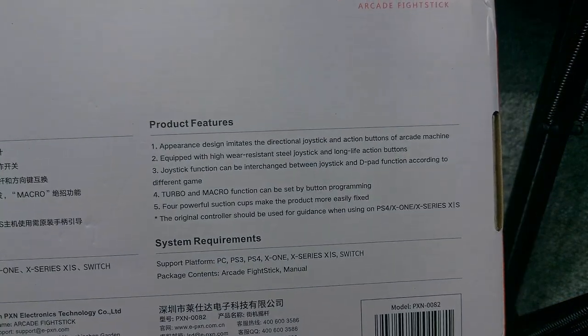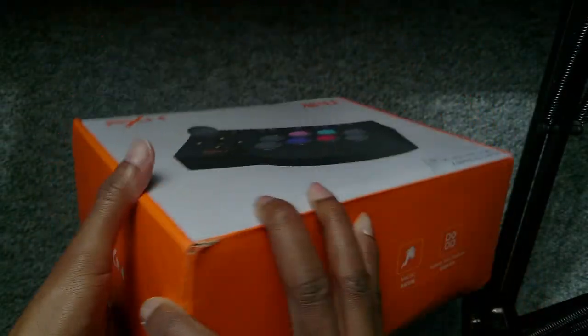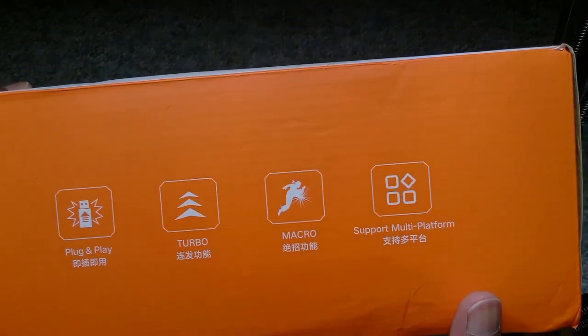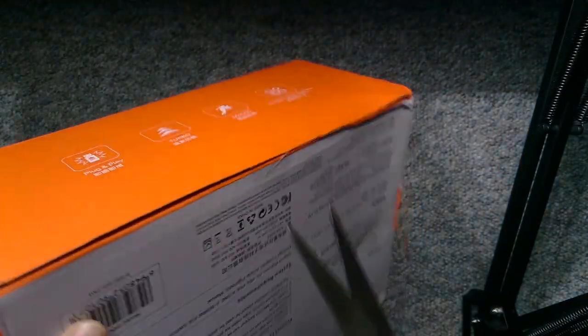Product features, system requirements. Plug and play, turbo, macro, and support multi-platform. My selling point.